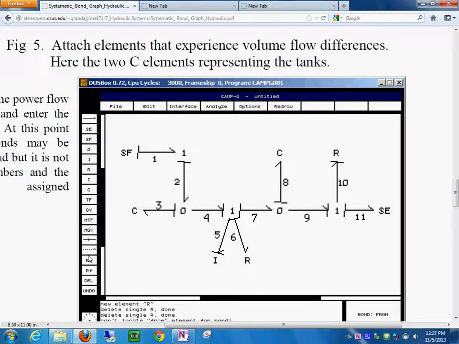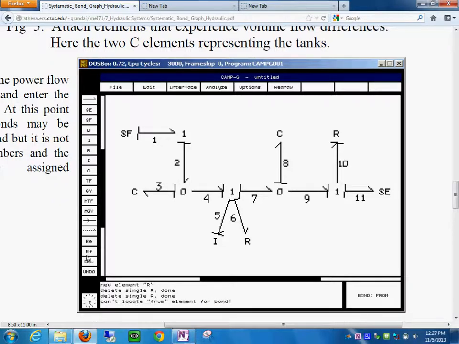So that is something that you can choose to do by hand, just to make sure things are okay and everything is okay with what you want to do. But you don't have to. I mean, you could enter the bond graph model into CAMG and have the CAMG software actually finish it for you. Any questions about this?